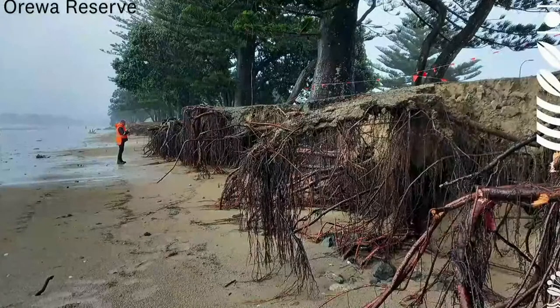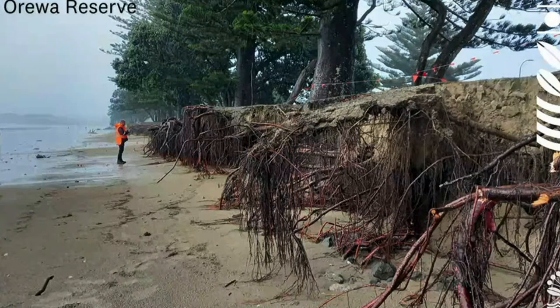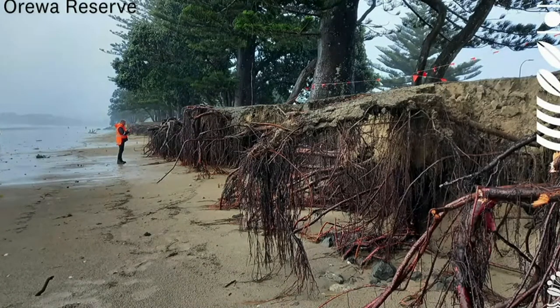If we move a little south, this is an image that's getting quite a bit of media coverage at the moment. This is Auckland Reserve. Again, a pretty stark example of the effects of coastal erosion in and around that part of the reserve. We have a line of Norfolk pines that were planted there historically along the dune crest. And what we're finding is it's becoming increasingly difficult to manage the coastal fringe in this location with the trees being set so far forward. There is a plan to manage that part of the beach with regular sand replenishment. And today there is sand being transferred to that location. You cannot see those roots anymore. So sand's been reinstated, pushed back in there. Our arborists, who you can see in the distance here in that photo, are quite confident that the trees remain stable in their current position and the sand buffer will remain a good management response for the foreseeable future.